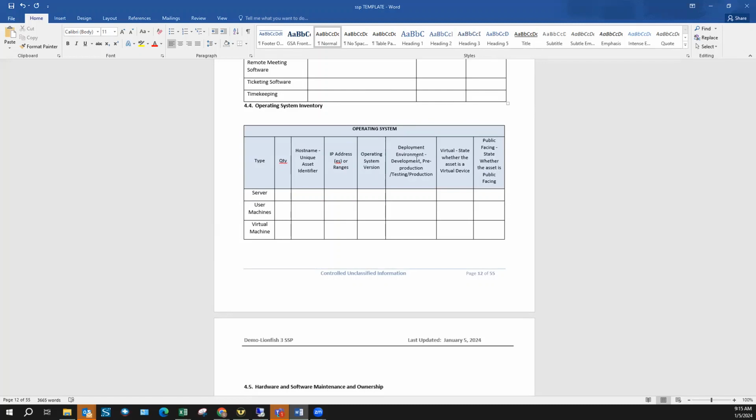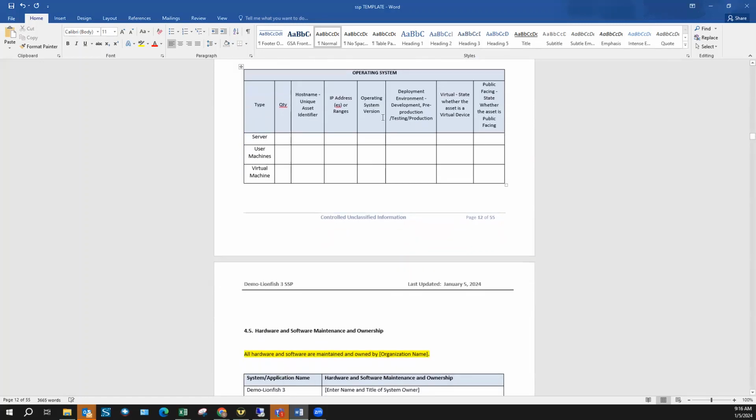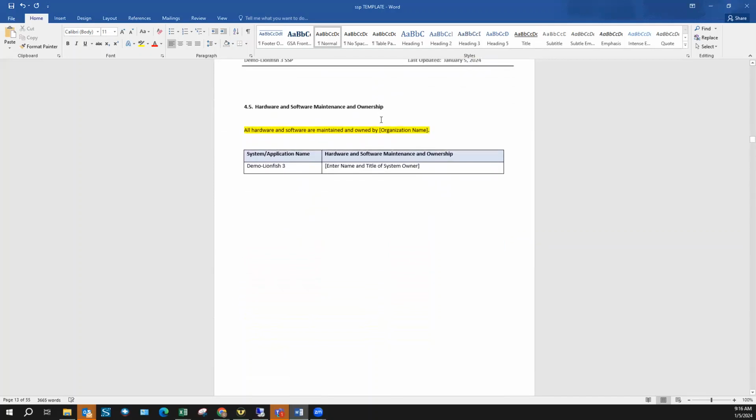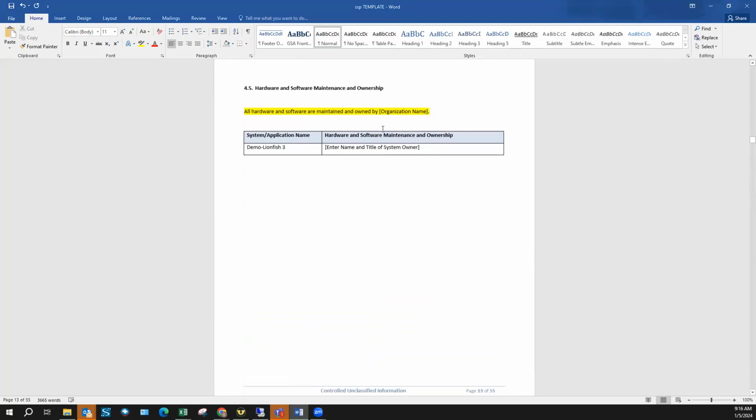Now you're going to ask, well, what if I have BYOD? What if I let people bring their own equipment? How do I ensure baseline? Well, your baseline for BYOD should be at a certain level. You have to have antivirus. You have to have Windows Professional Edition. You have to have at least Windows 10 or Windows 11. You have to have minimums. You can put minimums in your baseline for guest users and BYOD users. But one of those will have to be encryption and antivirus and stuff like that. And you want to lay out all the applications and hardware and software that you maintain and own.